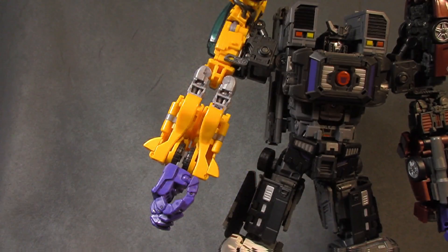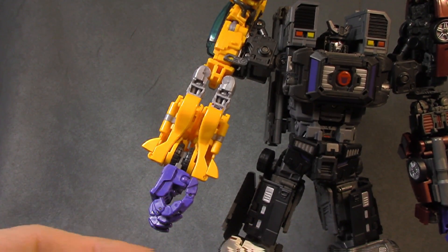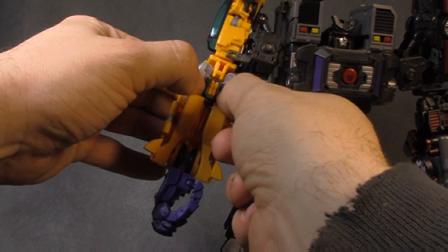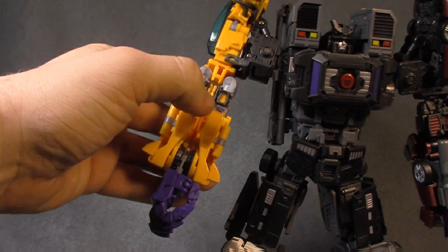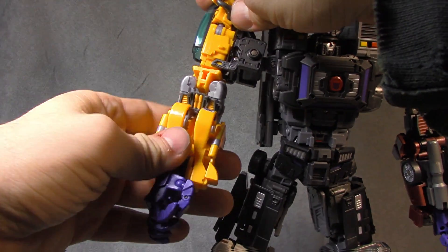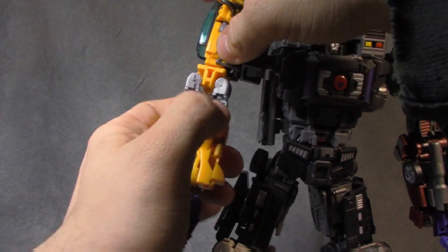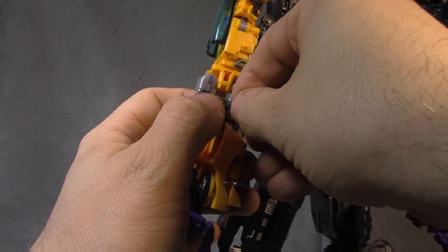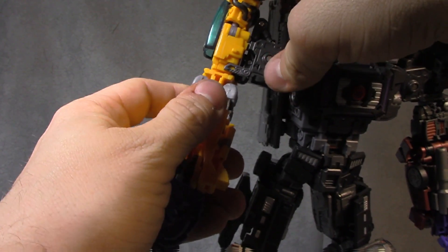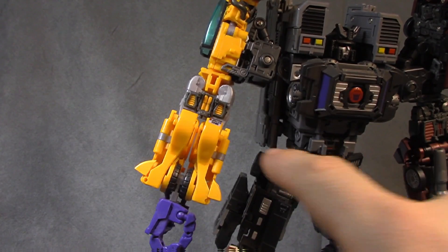I like it. And then with the Drag Strip, it just slides right up in there, so to speak. There you go. Articulation still good. This one doesn't fit as well, it seems. It fits — once you get them posed it'll be fine, but it's just not as smooth. And this one has much more of a gap in there than the other.